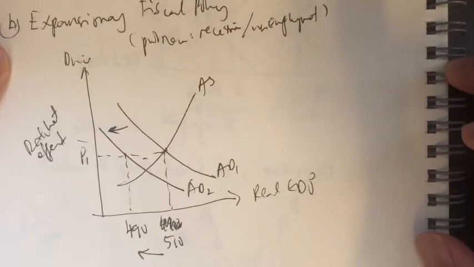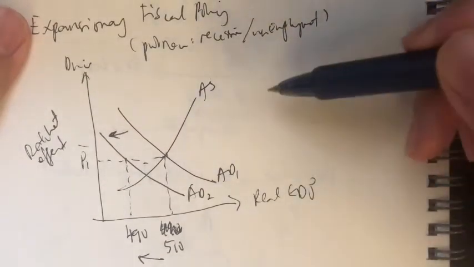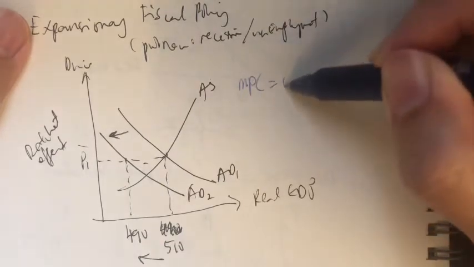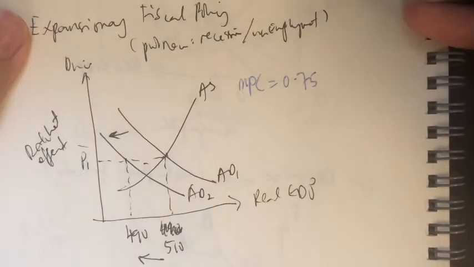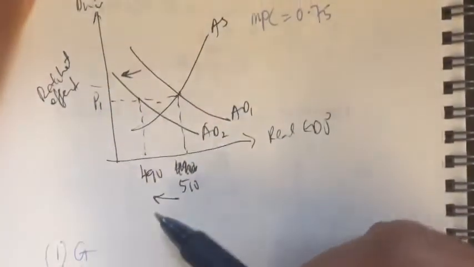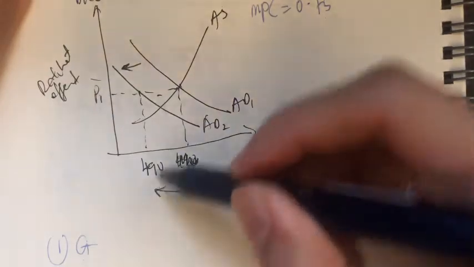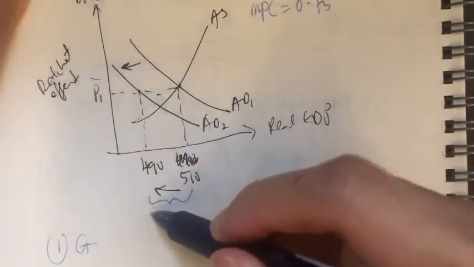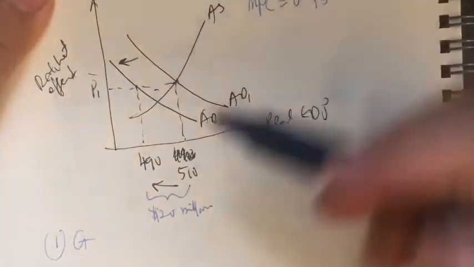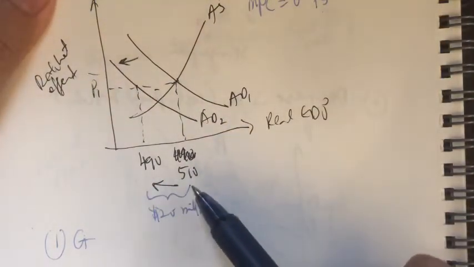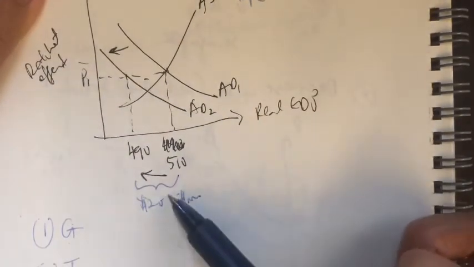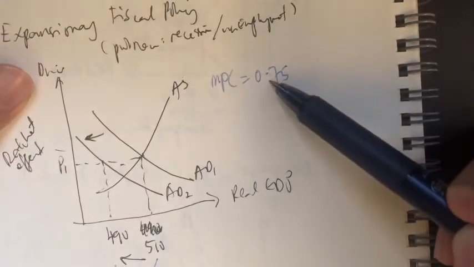Now, before we move on with the example, a little bit more information. Let's say in this economy, the MPC is given as 0.75. Again, I got all these figures from the textbook. And we can see here, what's the drop in GDP? Just find the difference. 20. So there's a $20 billion fall in GDP. How do we get 20? Just minus lah. 510 minus 490. So you've got several figures. We've got 20 billion and we've got the MPC 0.75.